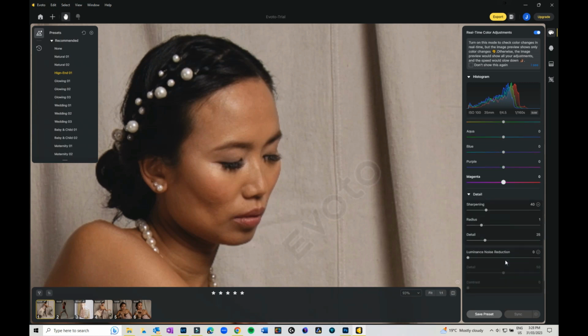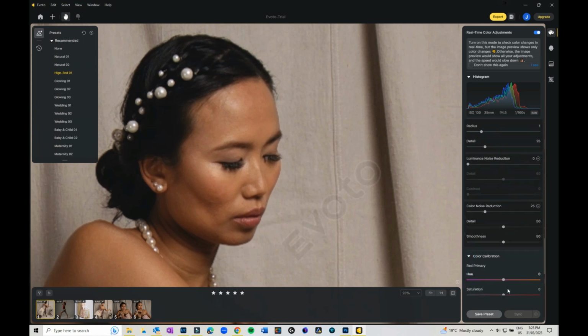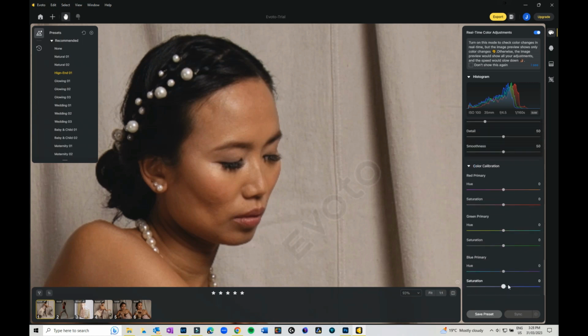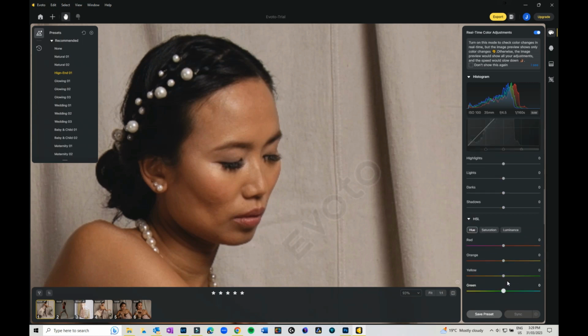There's detail, and you've got noise reduction, color noise reduction. There's a lot in here if you want to play with it. So it gives you pretty much everything that you would have in Lightroom or Capture One or Luminar. But if you just want to use the AI features, then you can perhaps skip that.